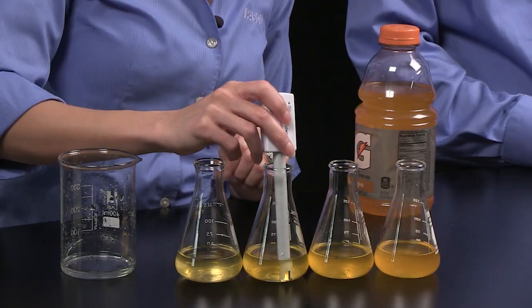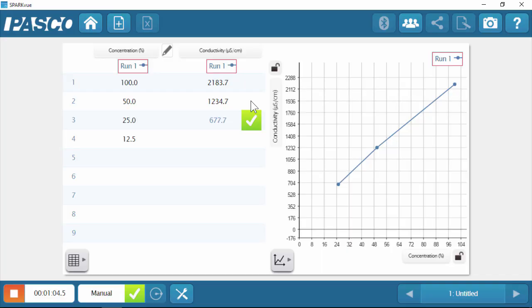Okay, remember to rinse. And again, it was diluted, half water and half of this solution. So now we're down to 25%. And now I was at 1,200 before, and now I'm around 600, 650, 690. And I'm going to hit check.